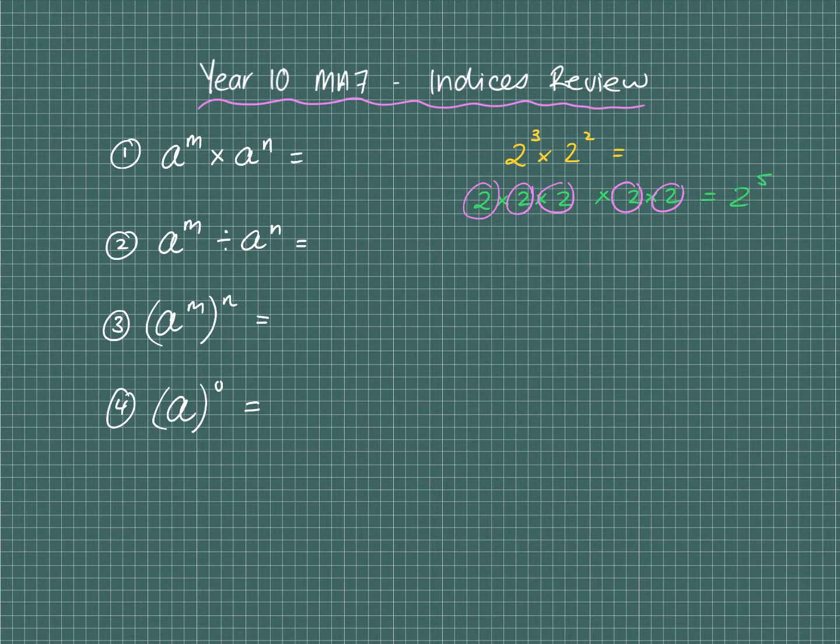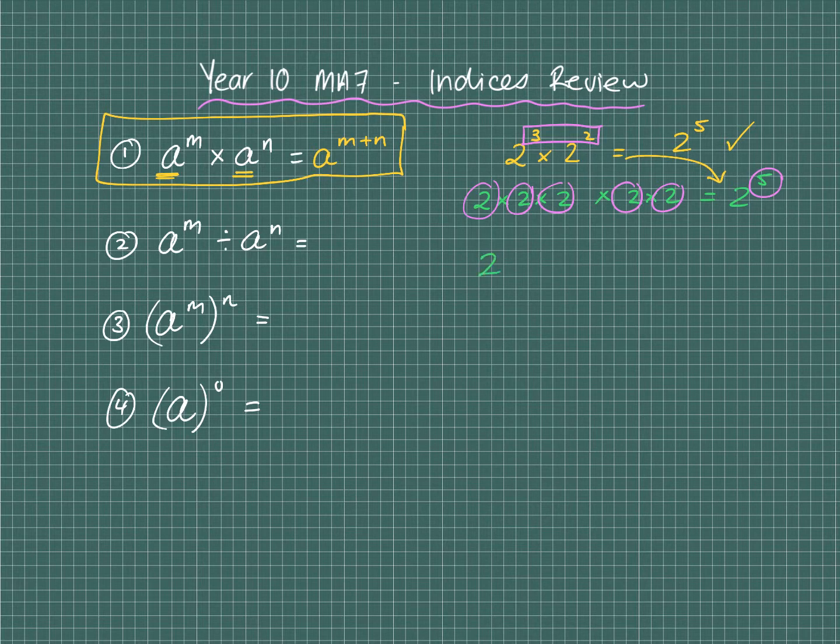Hopefully you've done that. Now I want you to look at the 3 and the 2, and look at the 5, and ask how do I go straight from there to there? Well, hopefully you can see that if I add the 3 and the 2 together, we get 2 to the power of 5 automatically. So the law says if the base is the same, and remember the base is the big number, and I'm multiplying, we simply add the powers together, and that is law number 1. So hopefully you remember that. If you don't, that's okay. Hopefully now you do.